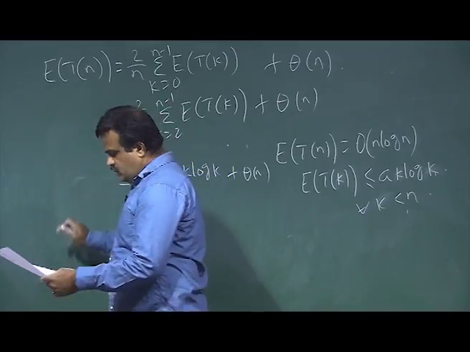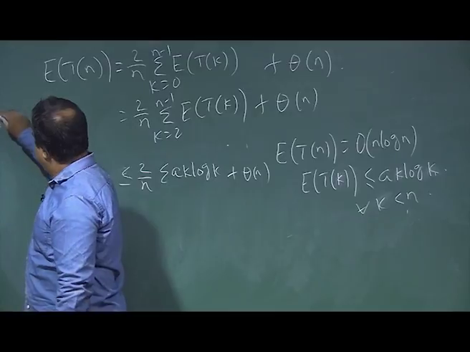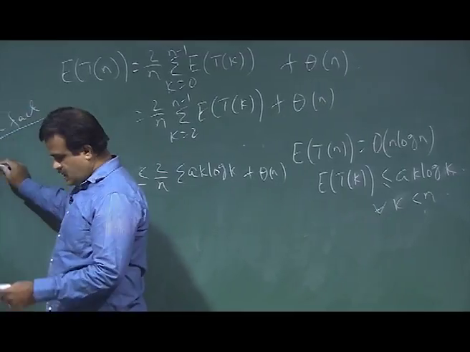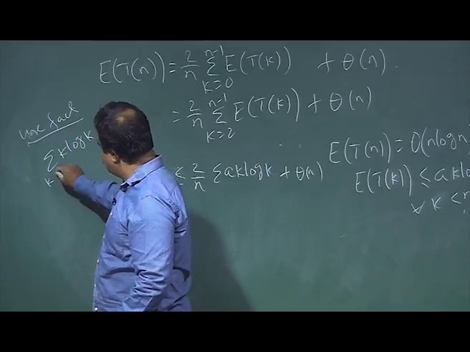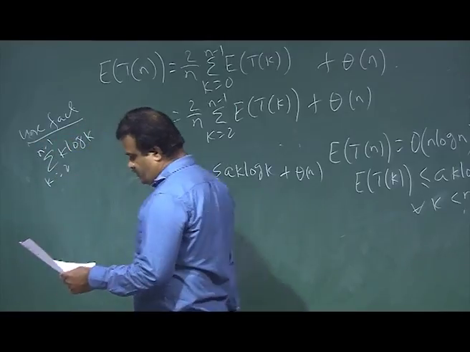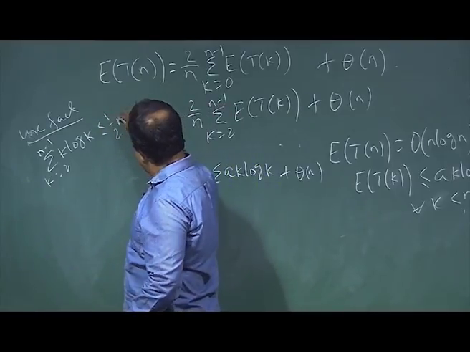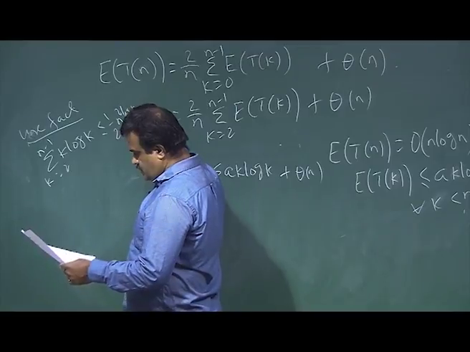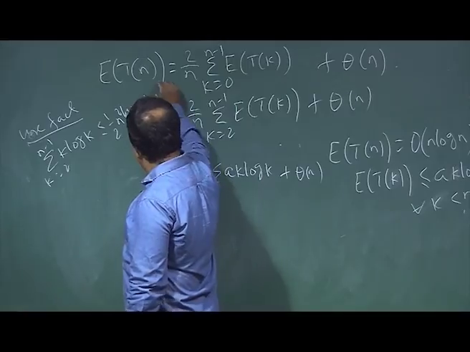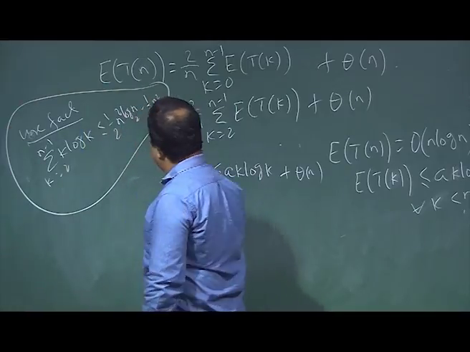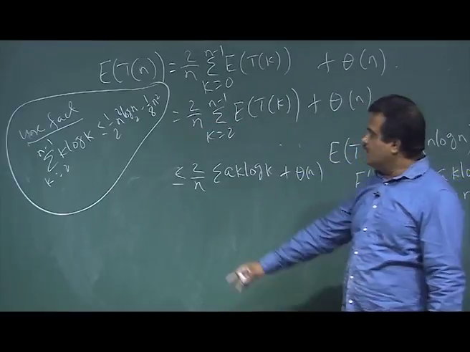Okay. So now we will use a result, use this fact. What is this fact? The fact is summation of k log k, k from 2 to n minus 1, that is why we take 2 to n minus 1, is less than or equal to 1 by 2 n square log n base 2 minus 1 by 8 n square. Okay. So this result we are going to use. This result again we can prove by mathematical induction.